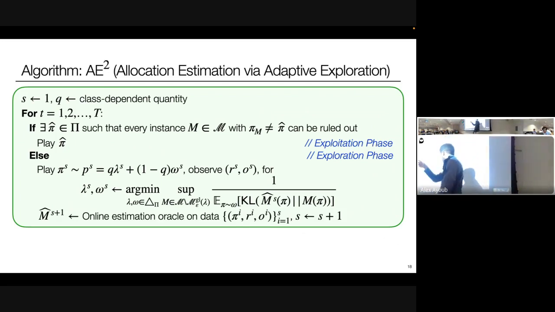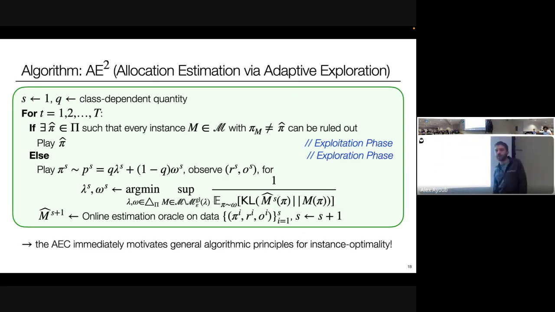For those of you familiar with Dylan's work, as well as others who have been using this too, this is one of these online learning estimation oracle type things. And this is the algorithm. This is all you do essentially. I'm hiding a few very minor technical details here, but this is really all you're doing: just solving the AEC problem. And again, this is in some sense class agnostic. The structure of the class is encoded fully in the AEC problem. You give me a class, this algorithm can run on that and get this regret.